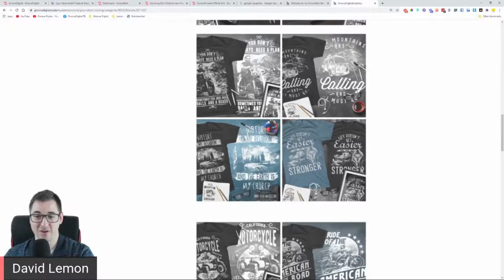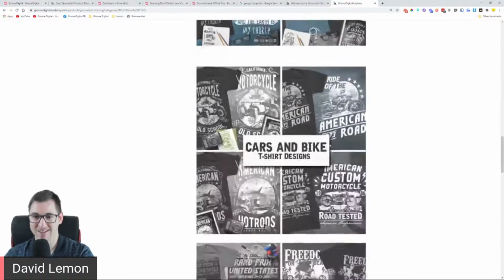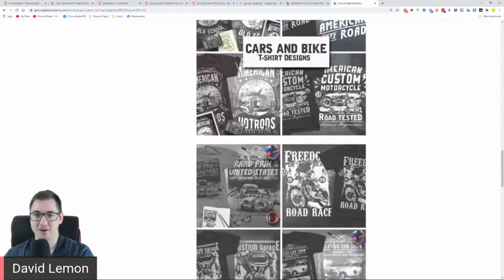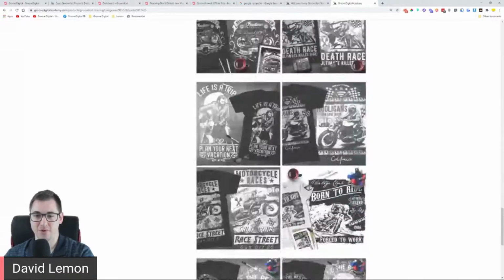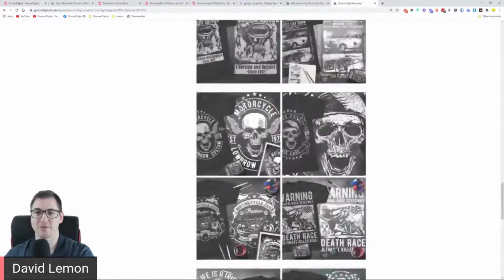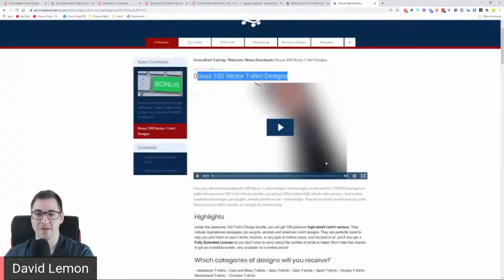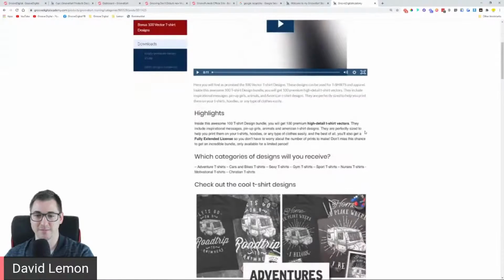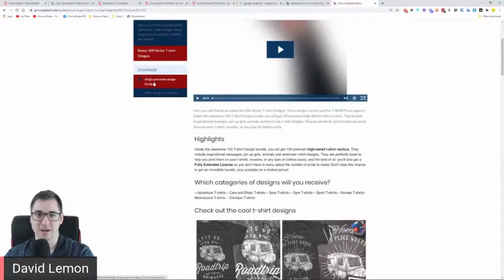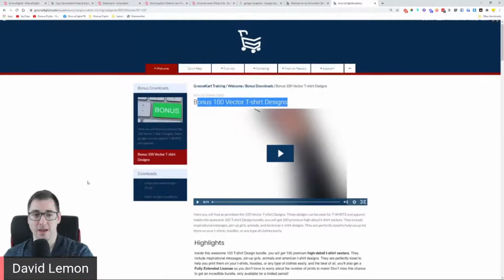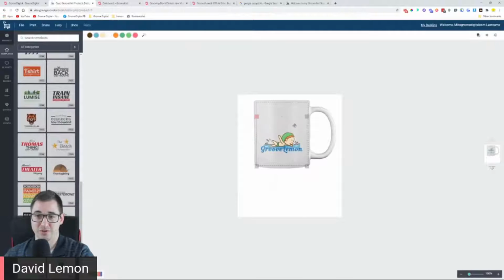And look how awesome the designs we have for different cars and bikes, motorcycles, sport, and so on. So you can just click over here into this link. You can download it. Just watch this video. It explains everything. It shows how to download it. Here are the download files. It also shows you how to upload it and how to get started using these. So it's just a tip as a bonus, which is super awesome, and I love this app.